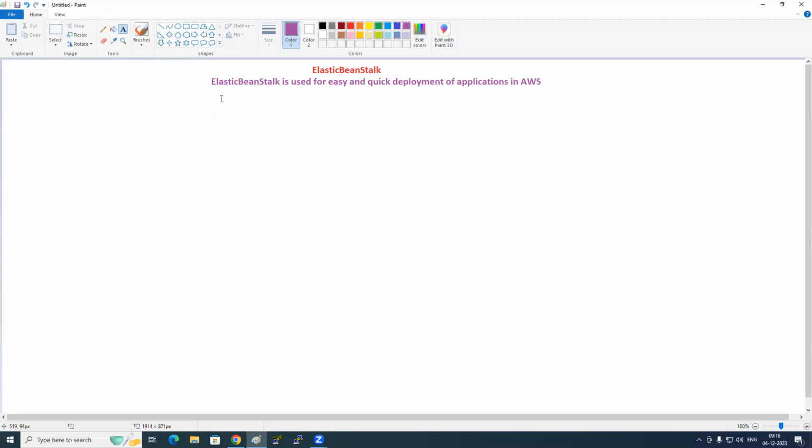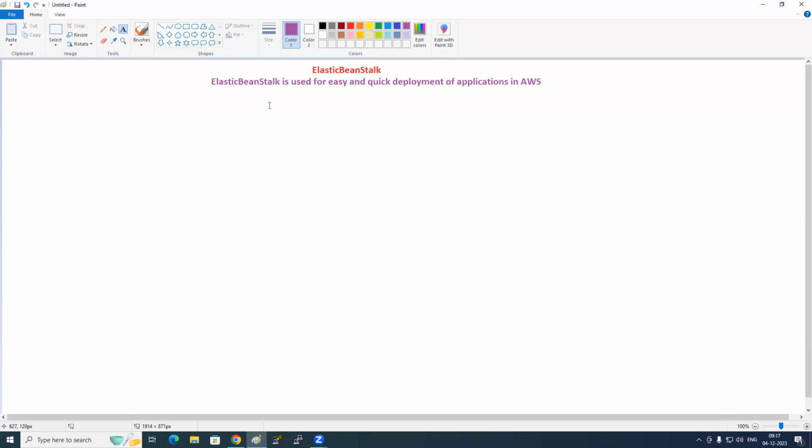So in platform as a service, the customer is responsible for what? Application and data. Are we responsible for the operating system? Are we responsible for the servers? No. Here also in Beanstalk, do we need to worry about the EC2 instances and servers? By the way, what is the backbone of Beanstalk? EC2 only, no. So do we go and launch an EC2 instance by ourselves? No. We will command Beanstalk, saying, hey Beanstalk, I need this. That's it, and Beanstalk will do everything for you.